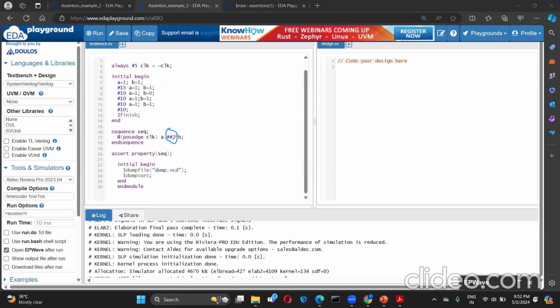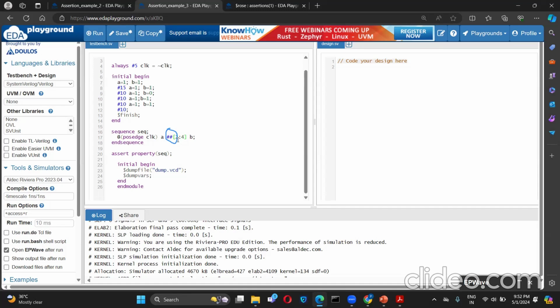You can also give ranges. For example, you can give a range window, like we observed in coverage. We can give some range window, so 2 to 4. It means that if A is high, then within this number of clock cycles, B should be high.